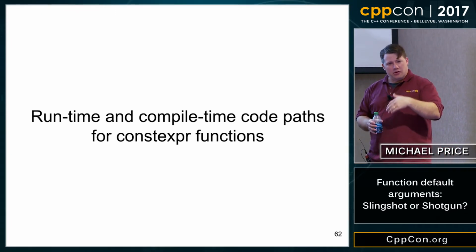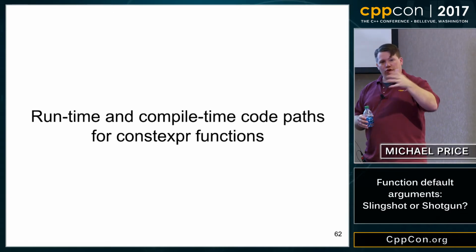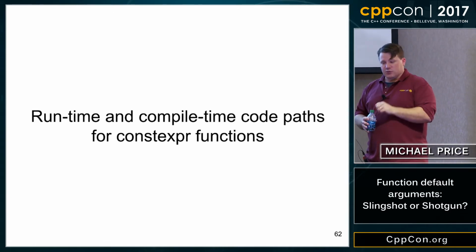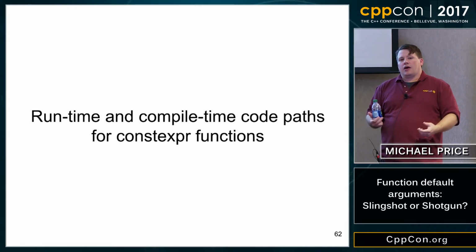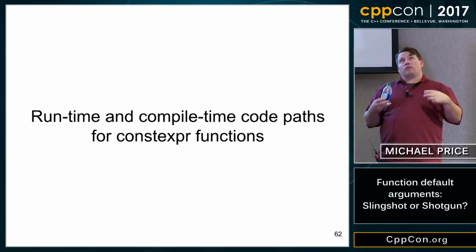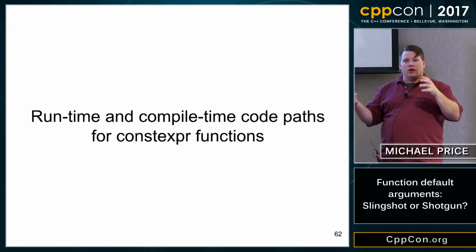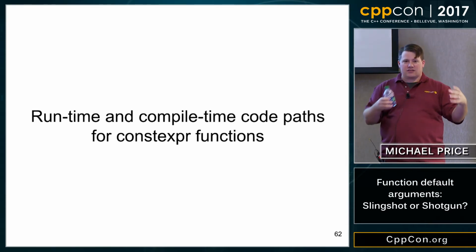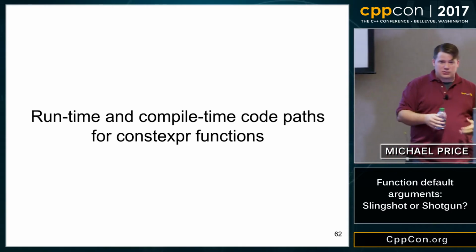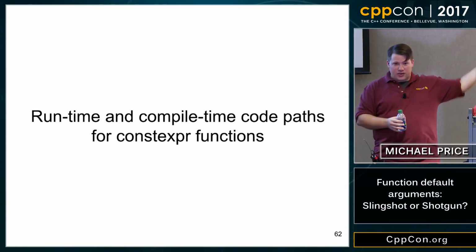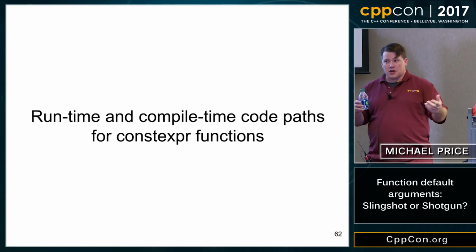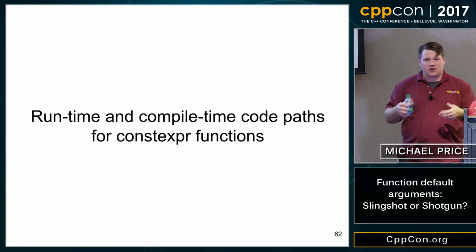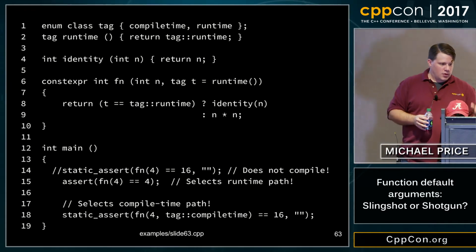C++14 made it a little easier. You can use more general programming structures in a const_expr function. But there's still this problem of, I'm in a const_expr function, and I want to write code that is cognizant of the fact that it's being called in a const_expr context, right? And they explicitly called this out as a problem in the presentation. There are some standard proposals to make that more a part of the language, so you could tie into that. Otherwise, you have to do SFINAE tricks and other stuff to do it.